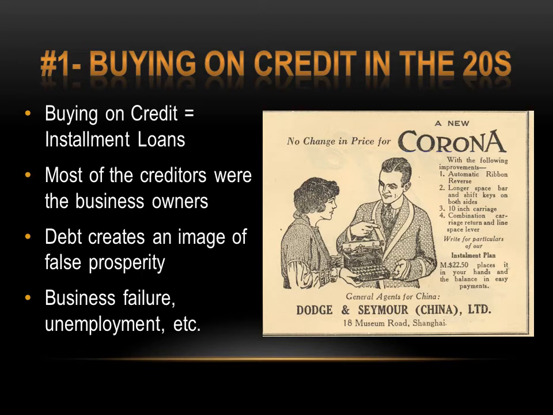Most of the creditors were actually the business owners. So you go in and you buy a piece of furniture, and you'd say, hey, I want to buy this, but I can't afford it all right now. It's like, sure, you can have this couch for $500, but you can pay $50 a month for the next 10 months, and then you can have it. But that's all on the business owner. The business owner is basically giving you that couch. You're walking out of that door, maybe paying $50 that day, and that business owner is hoping to high heaven that you're going to pay $50 next month too. And if you default on your loan, then it's the business owner that's assumed all that debt, and that's going to be in trouble if you don't pay it back. Not a middleman and an investment professional like a bank.